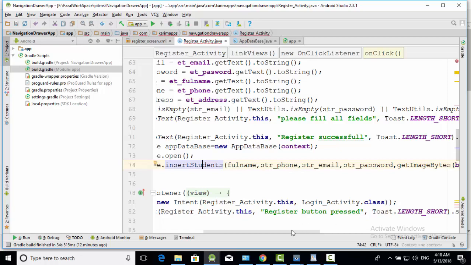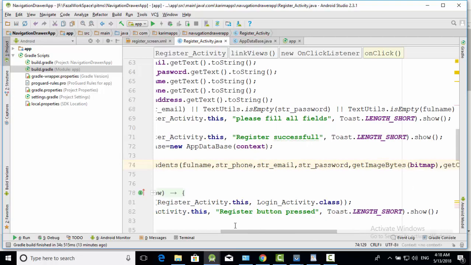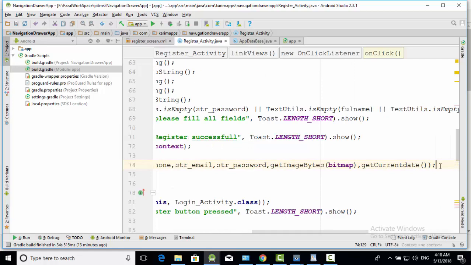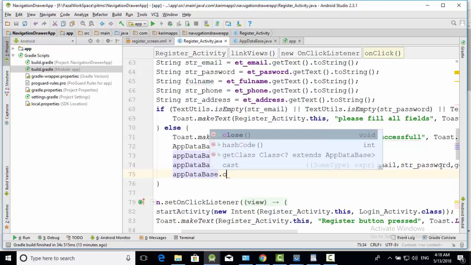This error will remove, and now give here semicolon. Now close app database dot close.